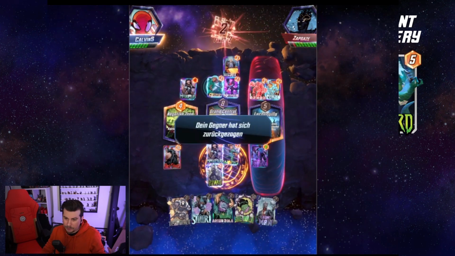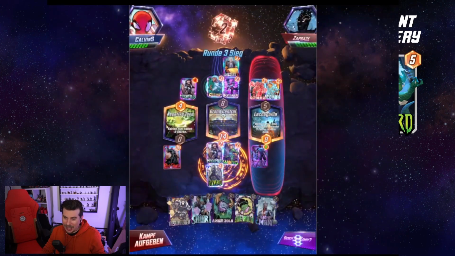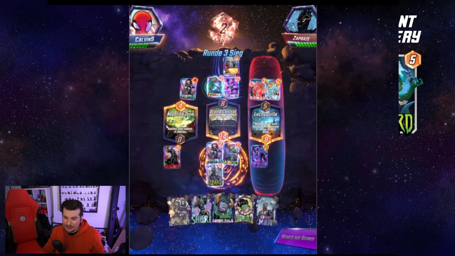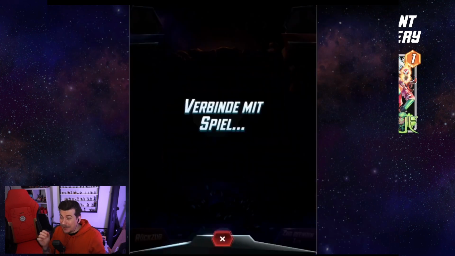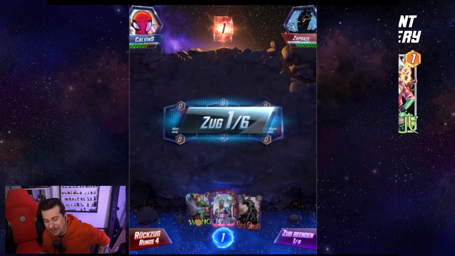It's fine. Oh, and Zapgaze is going to take the first damage for him this game. So Calvin's is fighting back. Calvin's got away with that one so hard there with the Professor X coming out.